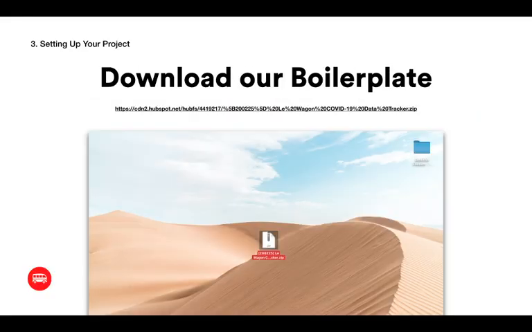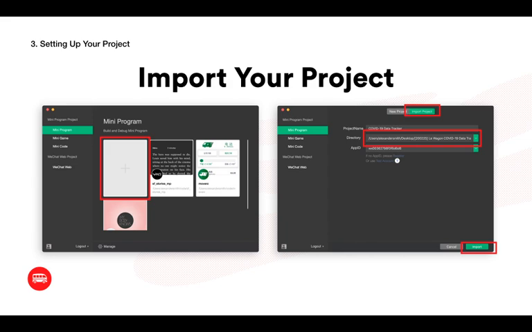All right. The second thing we're going to do is import our project. Now, if you already have your WeChat mini program developer tools ready to go, it should look something like this on our left. Before you have this screen, you're going to have a QR code that pops up. What you want to do is use your WeChat to scan that QR code. This is logging your specific WeChat into this mini program developer's tool. This is going to link your WeChat with this tool, which is going to be helpful for us later. So make sure you do that.